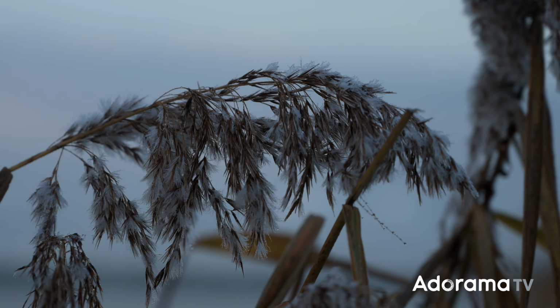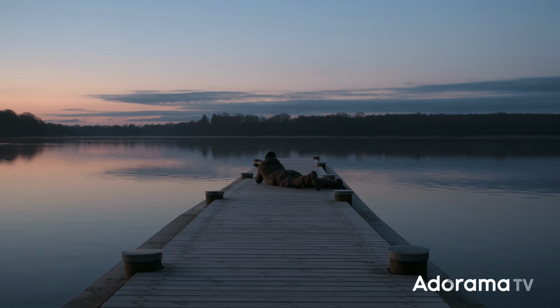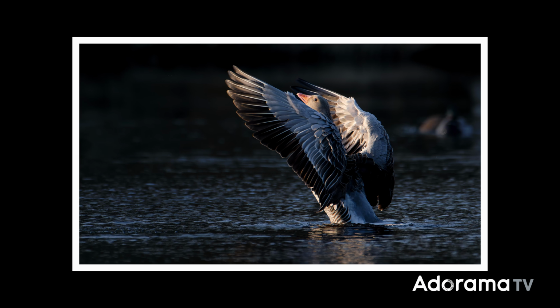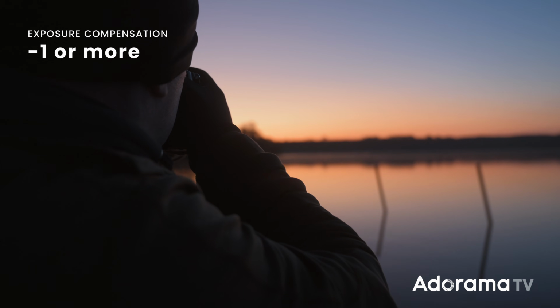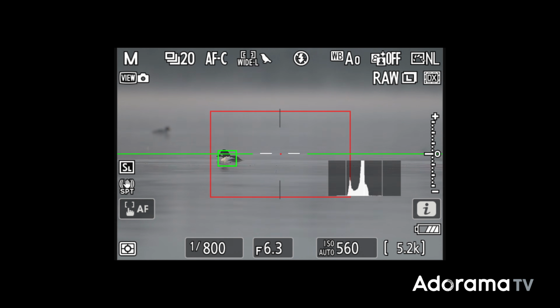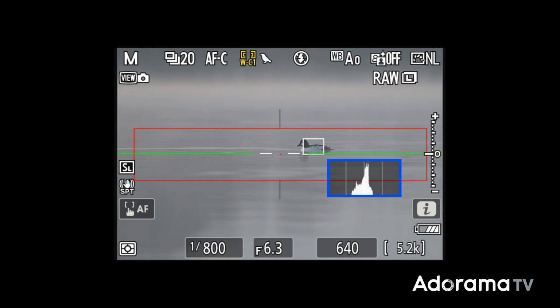In the opposite scene, where you have a very dark background, the camera might try to lift that exposure up so it reaches 18% gray, but you might want to keep that dark background from looking like a gray mess and keep the shadows. This is where you need to tell the camera to keep the exposure dark by using -1 or something like that in exposure compensation. Also, always keep an eye out for the histogram. You would generally want to expose your images a little bit to the right so you get home with enough data.